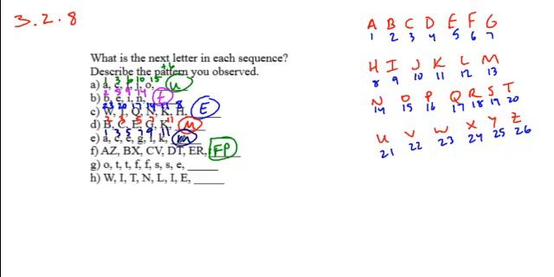Once you go through and you don't see a pattern with the ordinal positions of these, you might look for properties of the letter, or you might look for things the letter stands for. So if you were to think of some common categories or common sets of numbers or sets of information, you could look to see what the letters start with as you talk through that sequence. The common sequence that these letters represent the first letters of are the counting numbers starting at 1, 2, 3, 4, 5, 6, 7, 8. So the next number is the first letter of the next number in the sequence, 9, which is N.